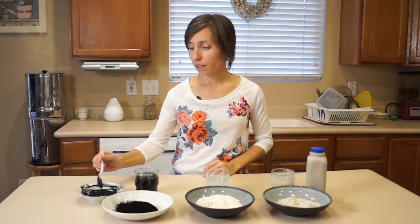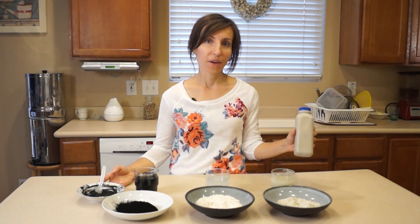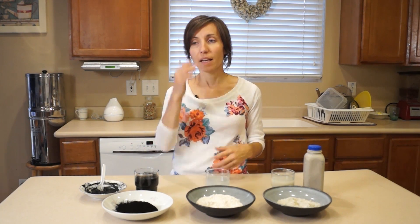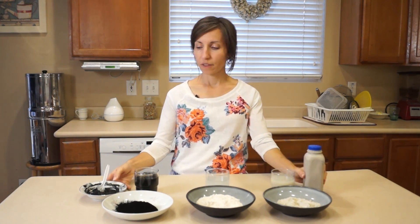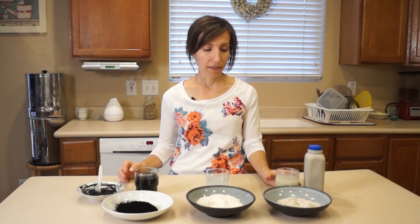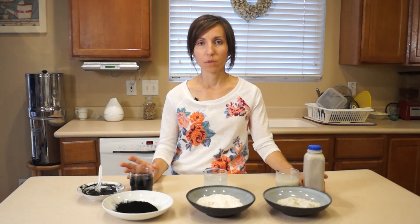With activated charcoal, you can also create a poultice, and it has amazing abilities to treat wounds, insect bites, and bee stings. Bentonite clay also has an amazing ability to treat bee stings, wounds, and spider bites - these two are amazing for that. Diatomaceous earth, on the other hand, isn't really meant for that because it's sharp and cylindrical in shape and just doesn't have that same drawing capability. So bentonite clay and activated charcoal are definitely the ones you'd want to use topically for insect bites, stings, wounds, and even burns. All three can be ingested - bentonite clay on a daily basis, diatomaceous earth as a cleanser, and activated charcoal as a cleanser since it too attracts heavy metals, but it's especially great for toxin and poison removal.